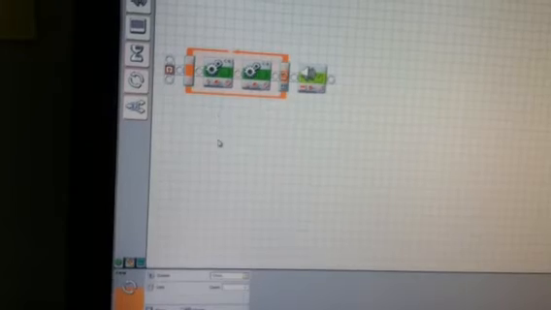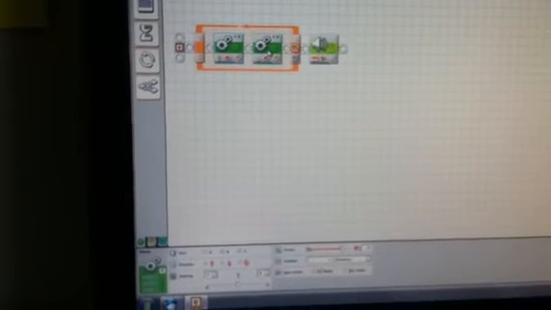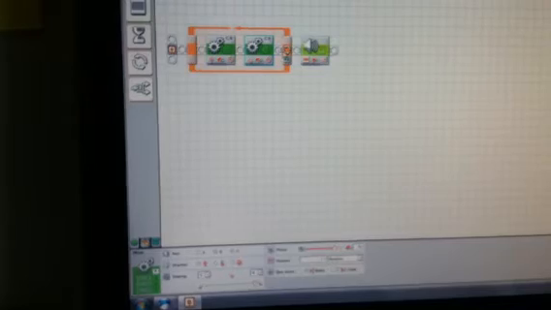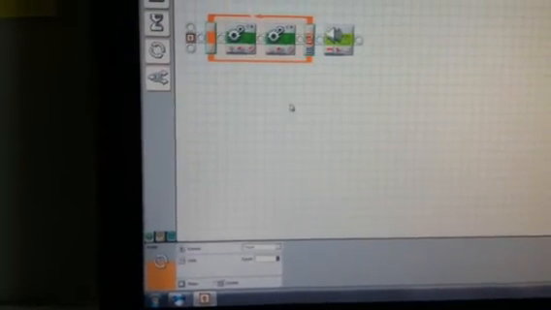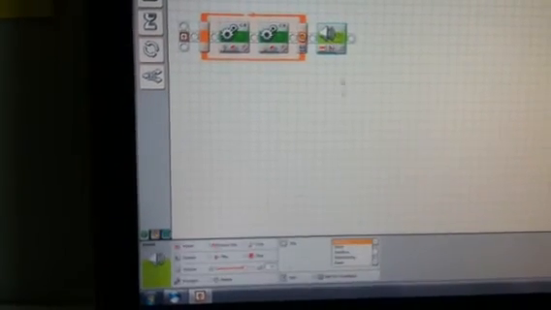Count. Let's say I just wanted to do this a certain number of times. Okay, let's make it 4. Why? Because I just wanted to make it 4. So it's going to move forward, it's going to move to the left. It went 1 time. Okay, it went forward, it went to the side. It went 2 times. 3, 4, and what do you know? It's going to go 4 times. The robot's going to know, oh, I went through this loop 4 times, I don't need to do it anymore. And it's going to move on to the sound block right here.